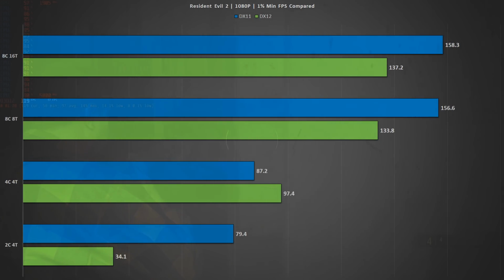And looking at DirectX 12 versus DX11, the game definitely runs better with DirectX 11 mode on Nvidia hardware, particularly at lower core counts. We were testing Resident Evil 2 with the graphics settings at the highest, but opted to keep only 1 GB of textures to keep consistency with our other benchmarking database.